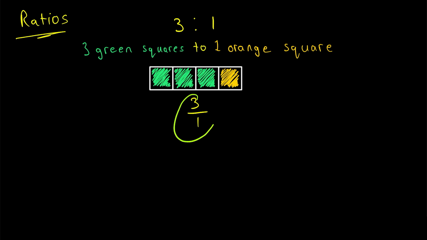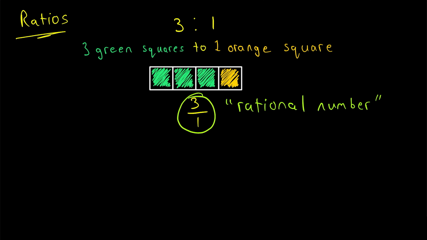And notice, this is why numbers that can be written as fractions are called rational numbers. If a number is rational, that means it can be written as a fraction, or written in terms of a ratio, so that's where that comes from.